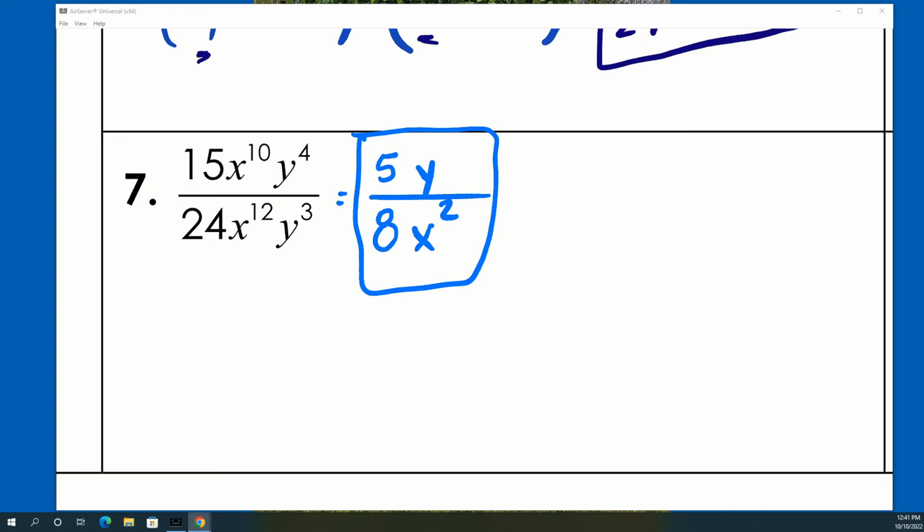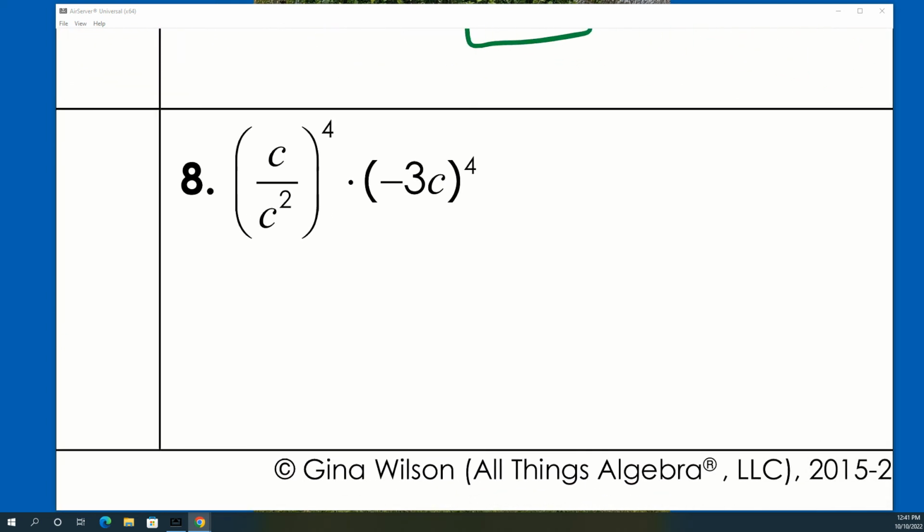Well, 15? Okay, you typed it wrong. You did 25th instead of 24th, I think. Okay, one more. All right, so I am going to reduce this first and then raise it to the 4th.